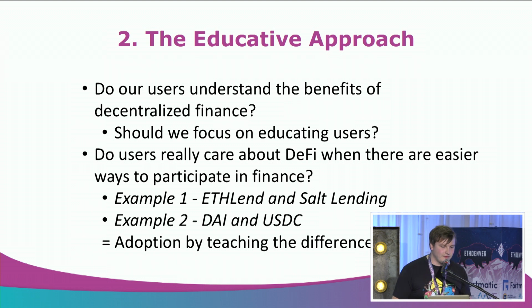And there's a couple of examples. For example, in lending, we have Etlan, which is a smart contract-based marketplace. And we have Salt Lending, which is a lender who gives cash loans against cryptocurrencies. So there might be questions, what is the easiest way to get a loan? It might be a centralized provider, because it might be more regional, and there is more support for you. But should we actually ask the user, do you actually care about the things that are important?